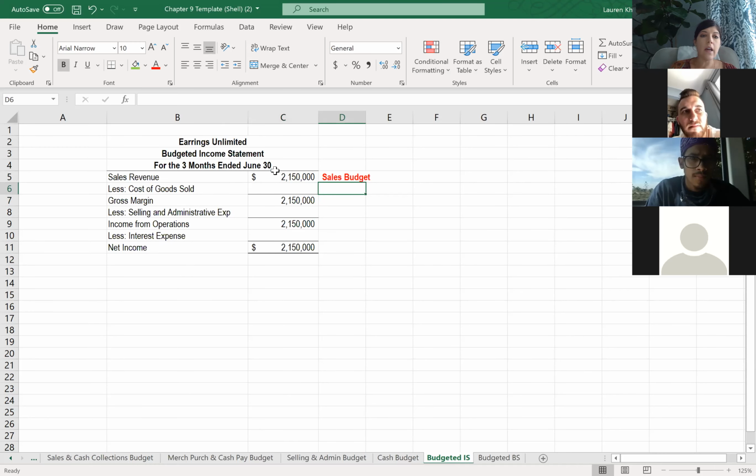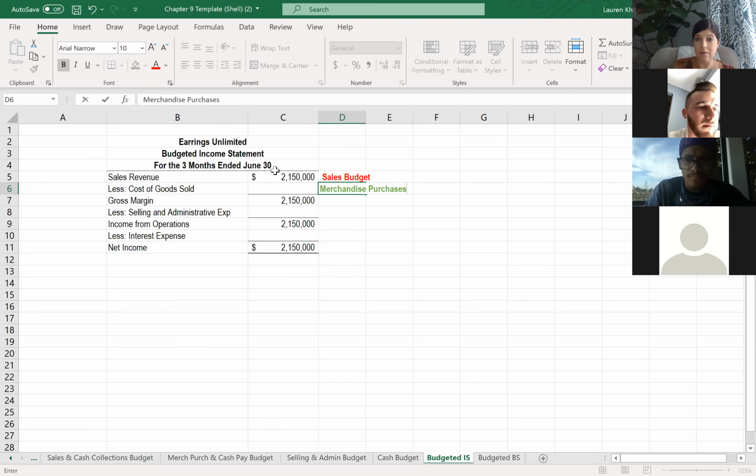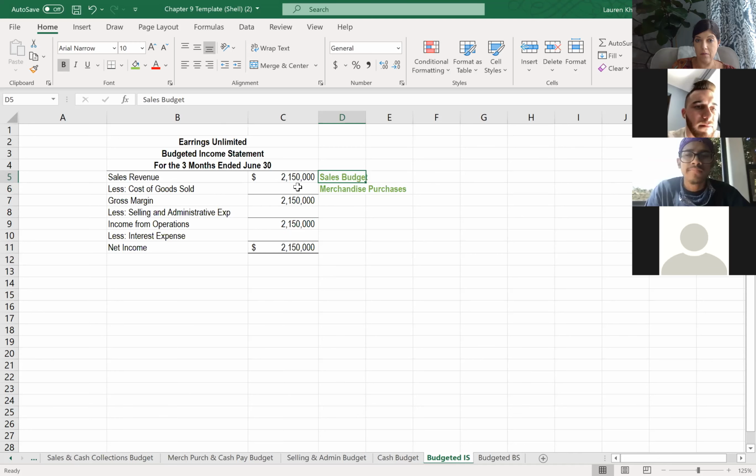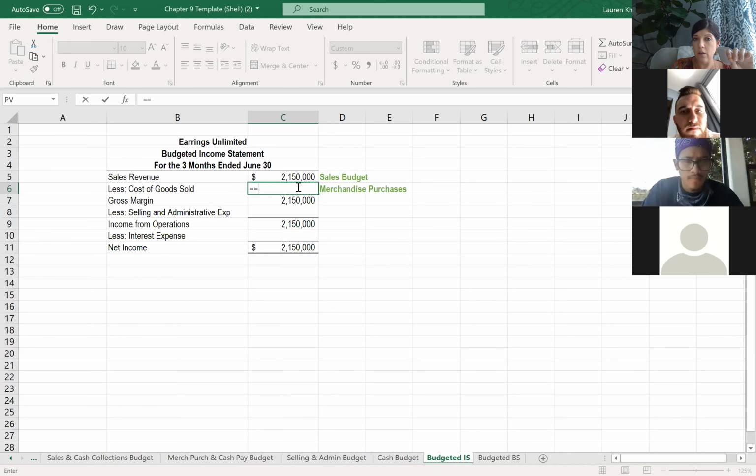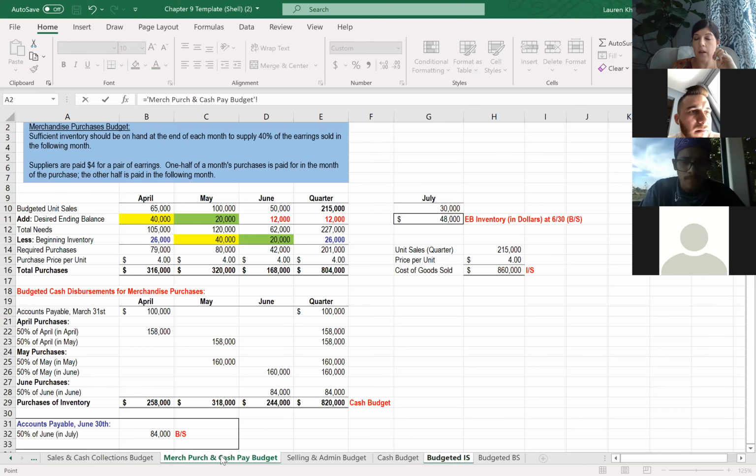Where did we calculate cost of goods sold? Which budget? Merchandise purchases. So remember, we did a separate calculation off to the side. So in cell C6, go equals merchandise purchases and cash payments budget.